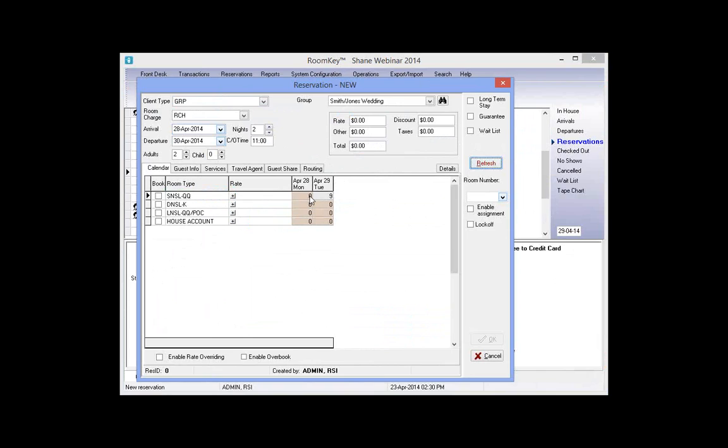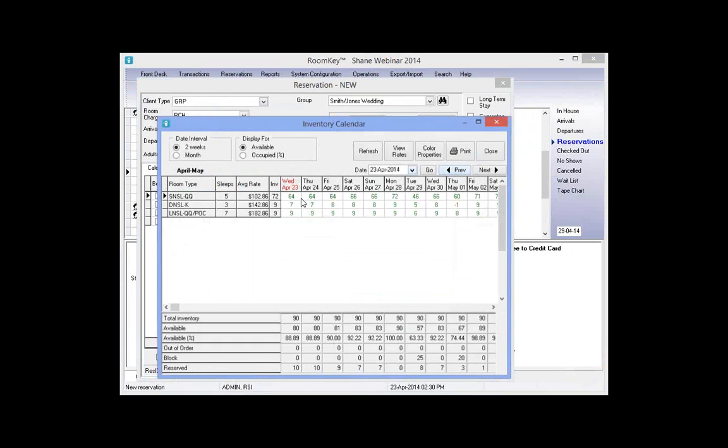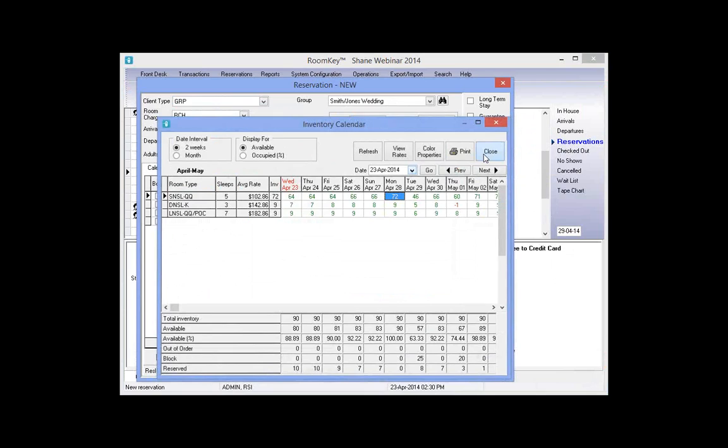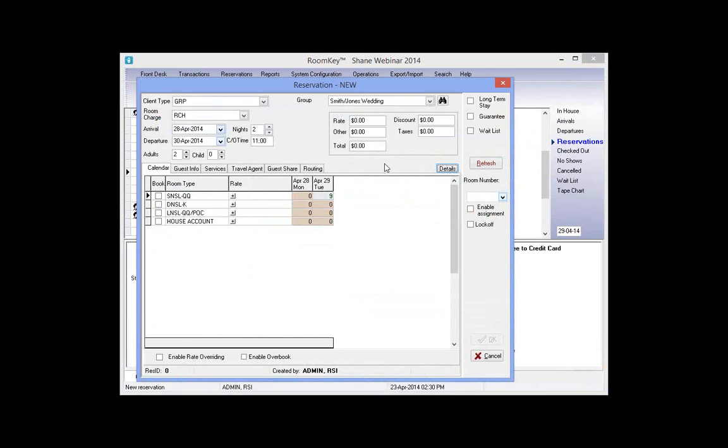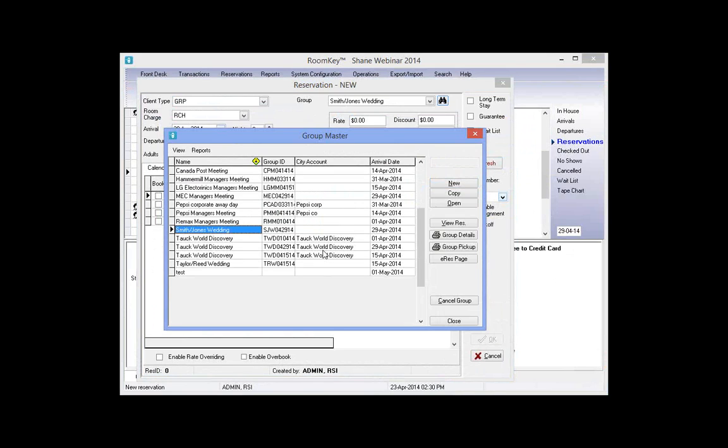Okay, but in this case where I've opened it up, so now what I want to do, I want to go into Details and check Monday the 28th and see if I have any standard rooms. And indeed, I have 72 of my standard rooms, so no problem. So again, the option could be that I click on the little binoculars and I go into the group block and I go change it the way I just showed you a second ago.